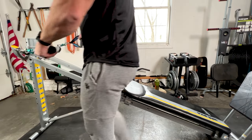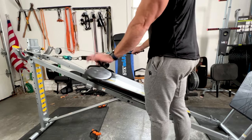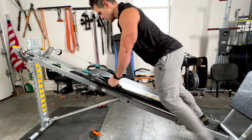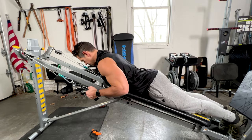Okay, lying face down on the glide board, tricep extension. I hold this neutral grip like this with my handles, but you can hold whatever grip you want. Okay, and begin.